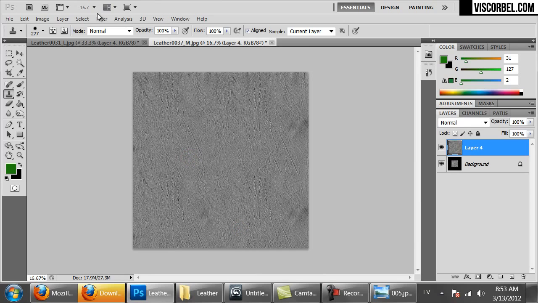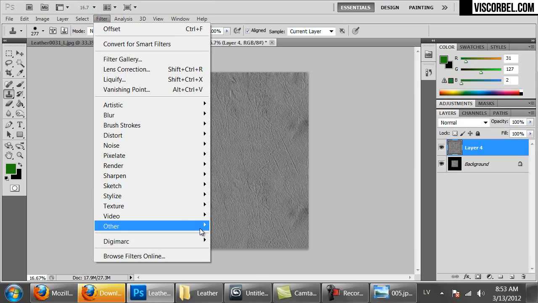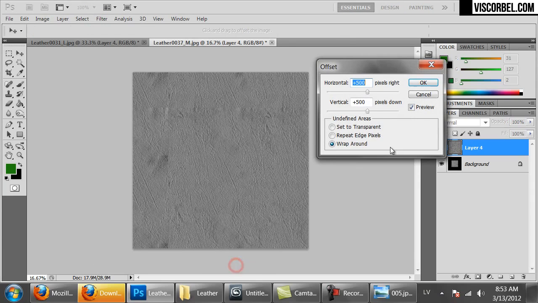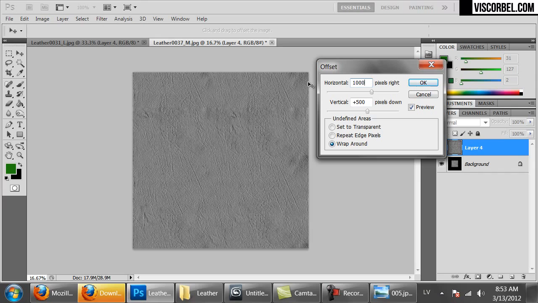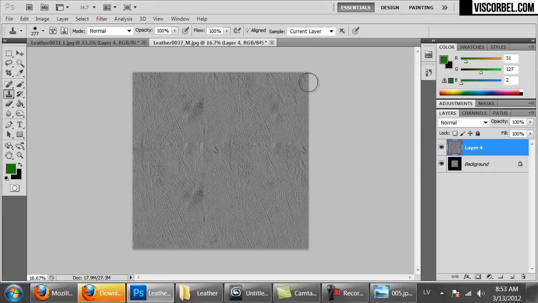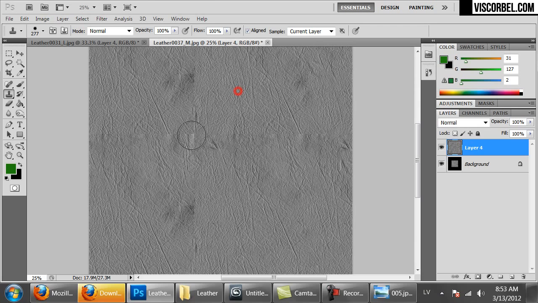I'm going to try to offset it to see the seams on the sides, and just get rid of them.